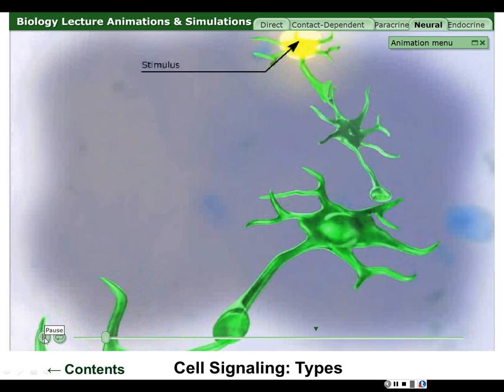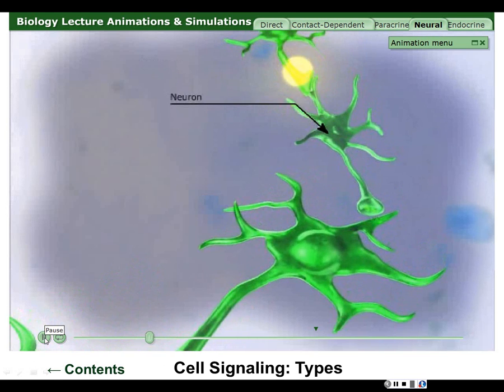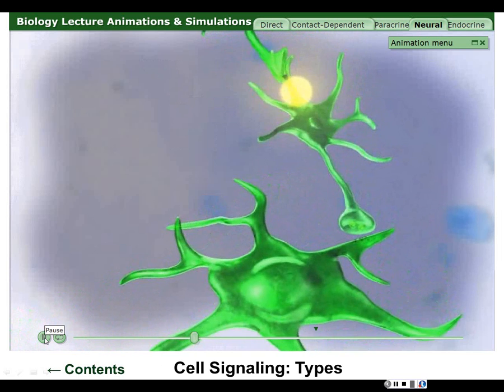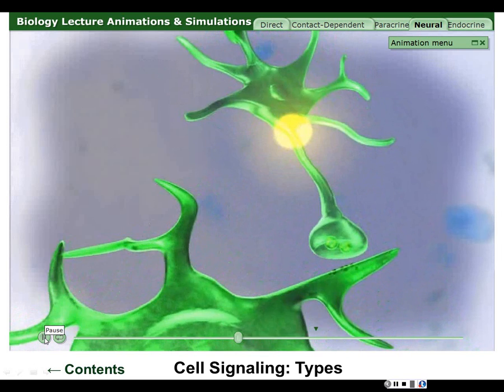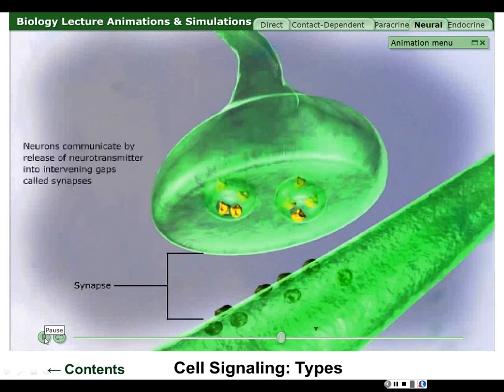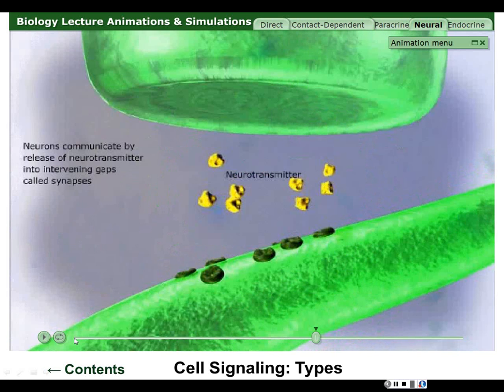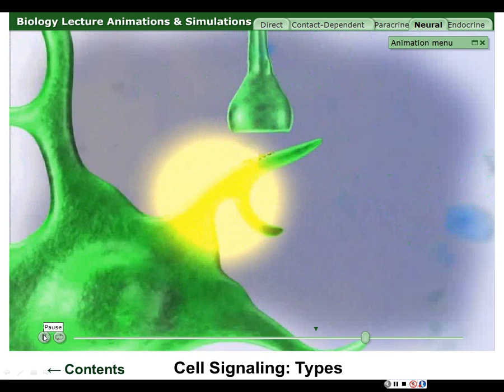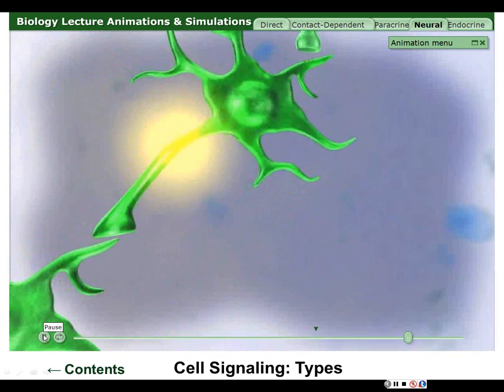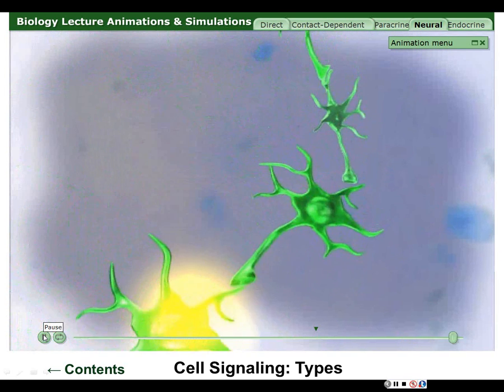In this image we have four cells shown, and the way that they're going to communicate directly is by releasing a chemical, which we'll see between these two cells. That yellow thing is the extracellular messenger. We know that this one's hydrophilic because we can see its receptors at the target cell's membrane. Okay? So that's the release of neurotransmitter.